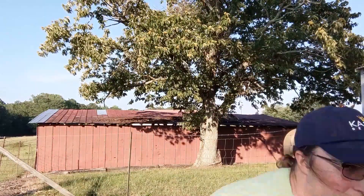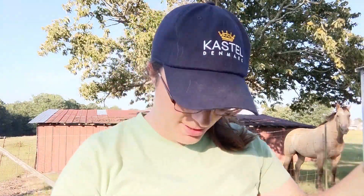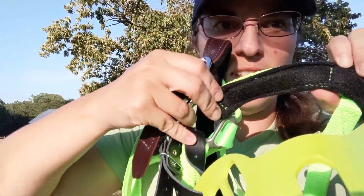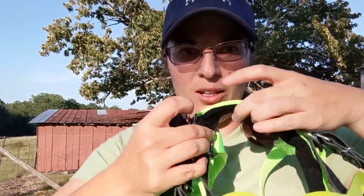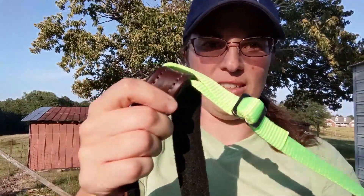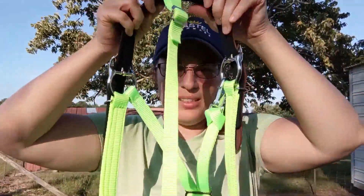It's lined with fleece so you don't have to rig your own fleece onto there to prevent it from rubbing their hair off. The nose band is also lined with fleece and stitched in — you can see the green stitches. It's a double layer nylon with the fleece, so it seems like a pretty nice sturdy halter. That strap that goes between their eyes in front of their face actually connects to the crown piece.